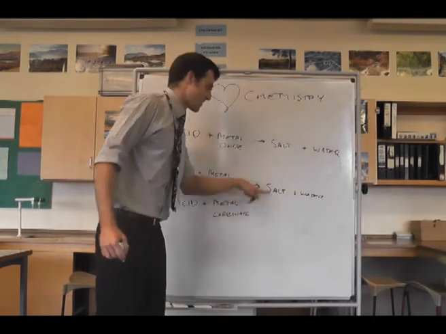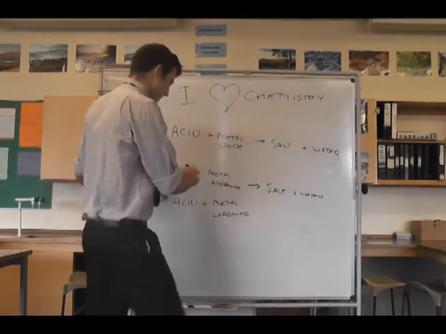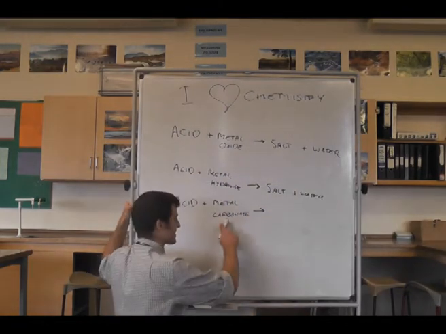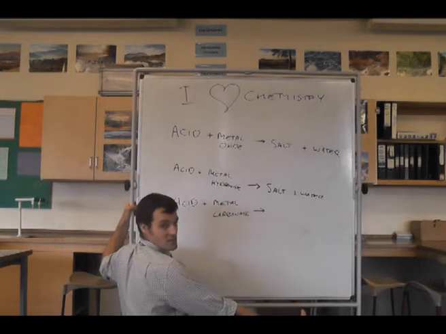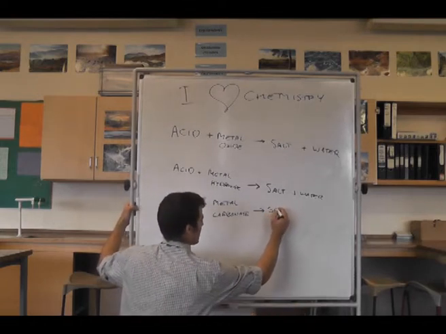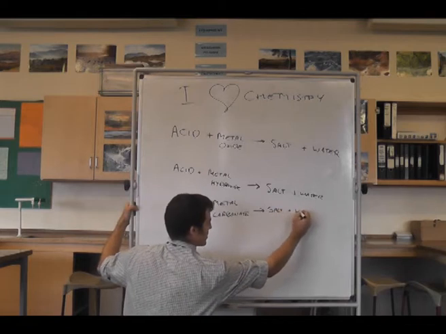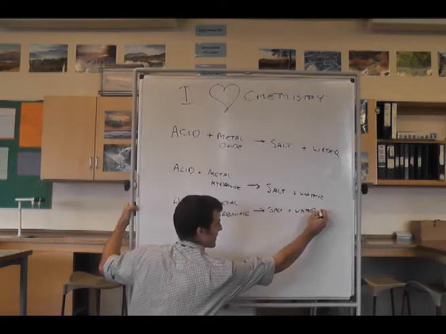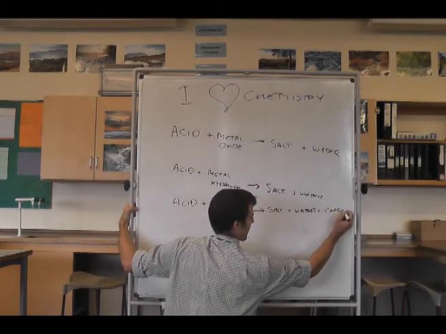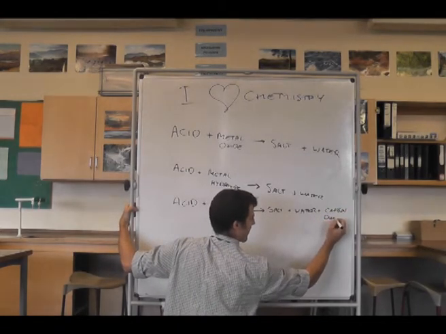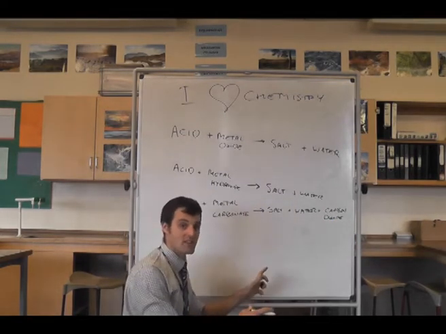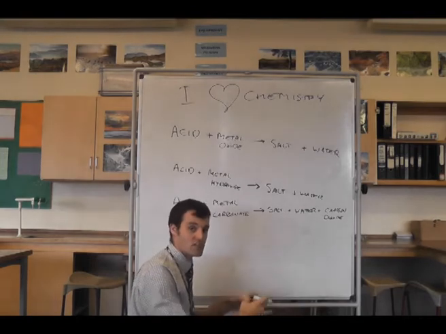So really you just have to remember that they make the same kind of things. Acid plus metal carbonate: the carbonate contains carbon dioxide, which comes out in the reaction because it's a nice stable gas, so we make our salt as ever, our water as ever, and carbon dioxide. So pause the video, write these down, make sure you're comfortable with them before we start on the next little bit.